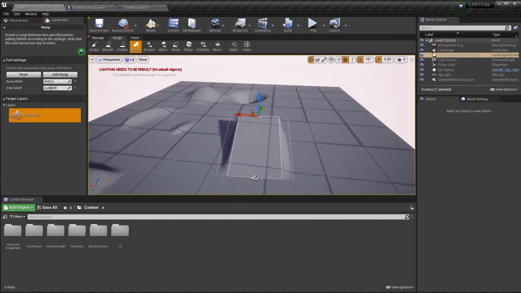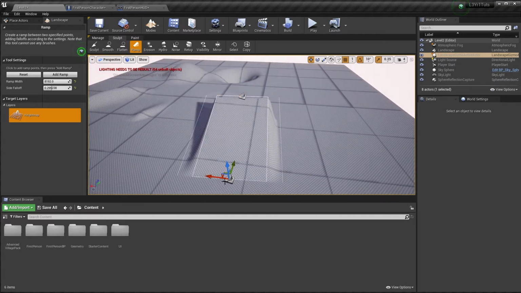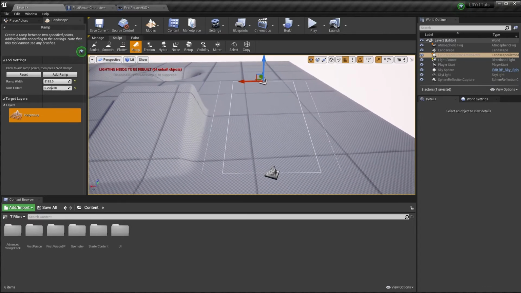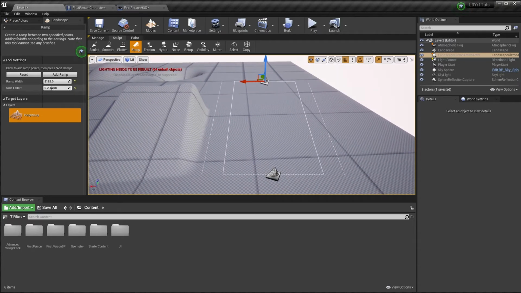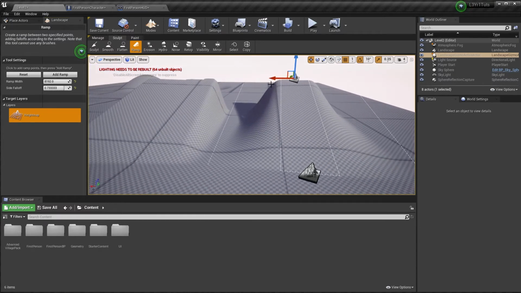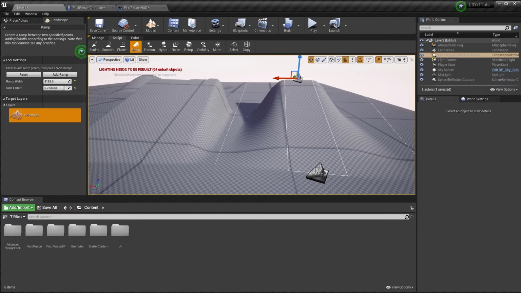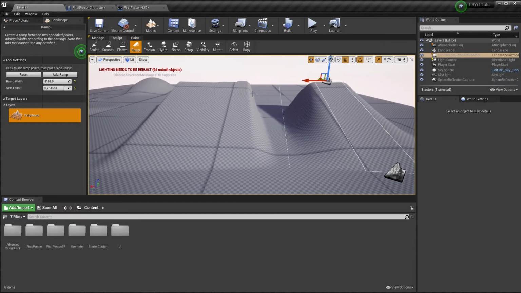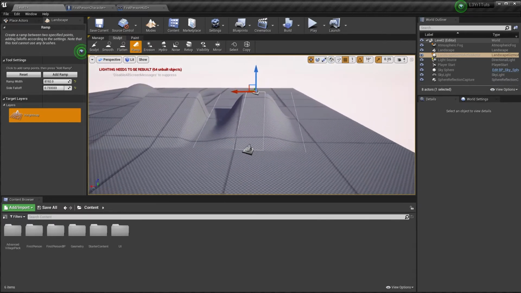Okay, but you can customize these heights. So let's move the ramp somewhere else. Let's move it across a bit to here. And let's make the fall off much bigger. So you see the solid white bit at the center is now thinner. If I click add ramp, you see it's a thinner ramp and the fall off is much steadier to the outside, whereas this one it's quite a steep fall off.